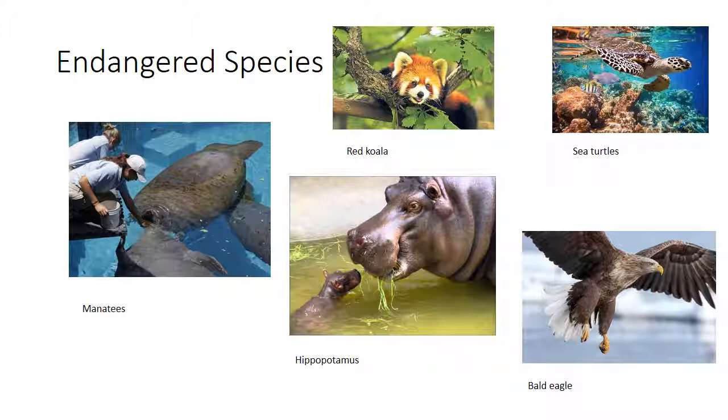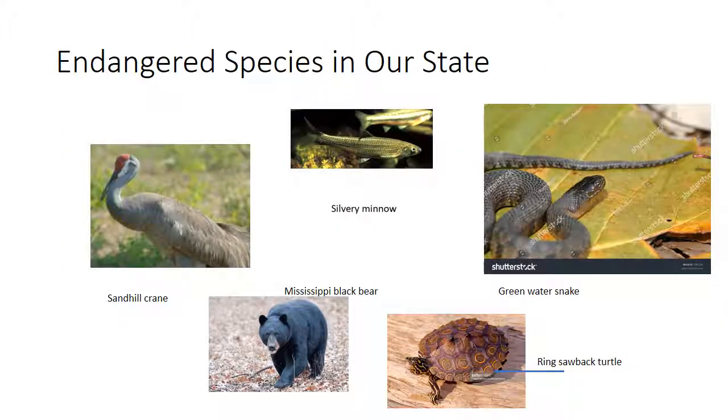And this last slide shows you some endangered species in our state: sandhill crane, silvery minnow, a small fish, but it's so beautiful, and it's almost driven to extinction by overfishing, mostly. There is a habit of catching fish using fish nets, and if there are some small fishes that somehow do not escape the net, sailors, fishermen sometimes just dump them on the deck or on the shore. Don't return them to water, and they die. And so the silver minnows, the populations shrank a lot.